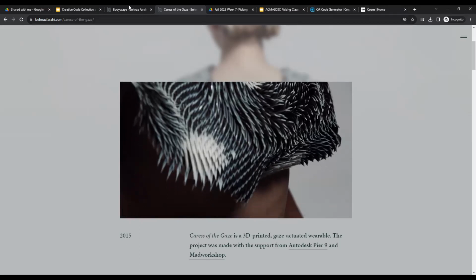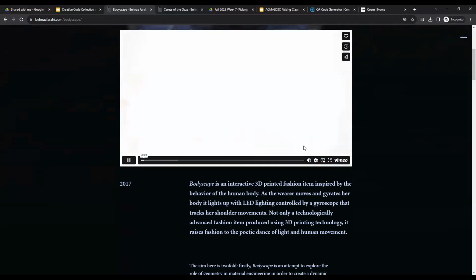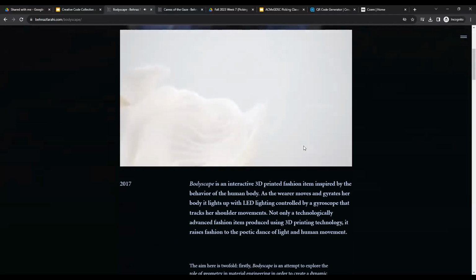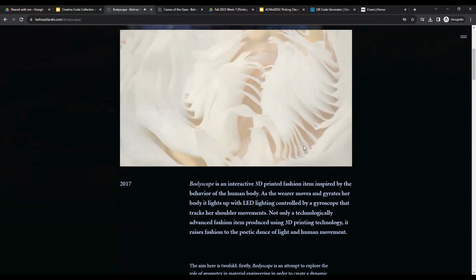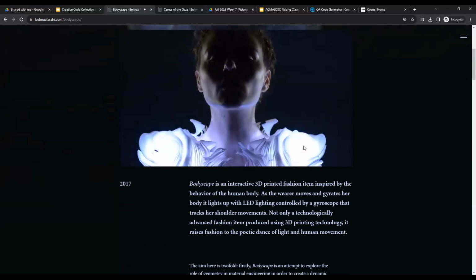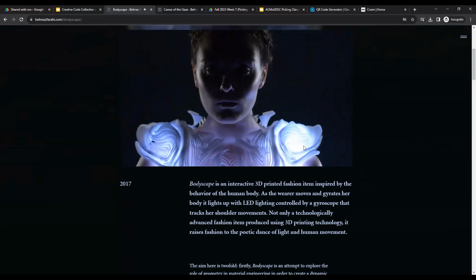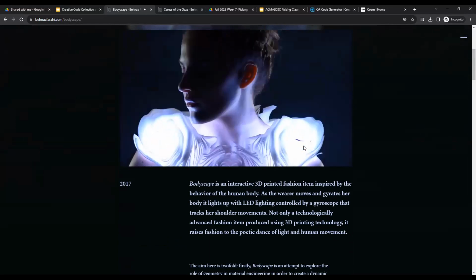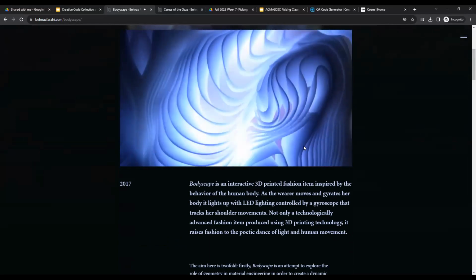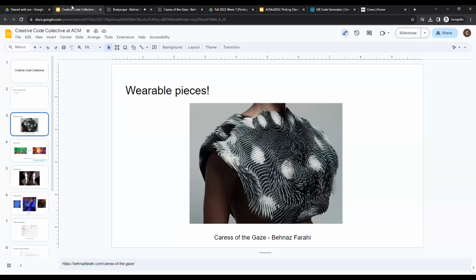One piece I worked on a lot was called Bodyscape. I don't have time to explain it fully, but this material is extremely brittle. You put any sort of force on it and it would instantly snap. But she uses a data set that surgeons have about skin tension throughout the body to figure out what exact structure you can make so the model can move on the runway and it doesn't put any force on the piece. I did generative lighting patterns and safety stuff so it wouldn't hurt the model. But that's one aspect of Creative Code.